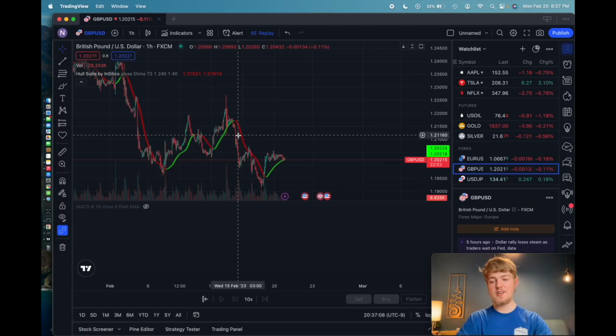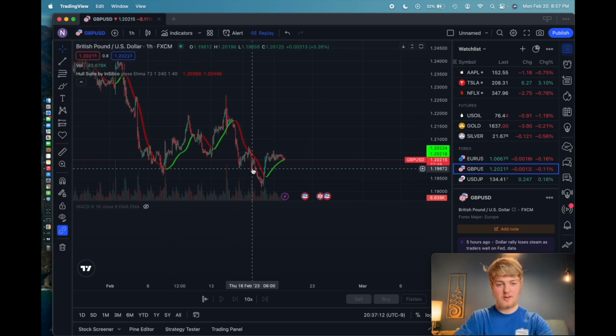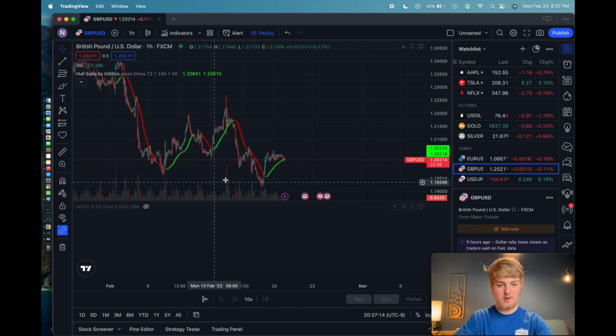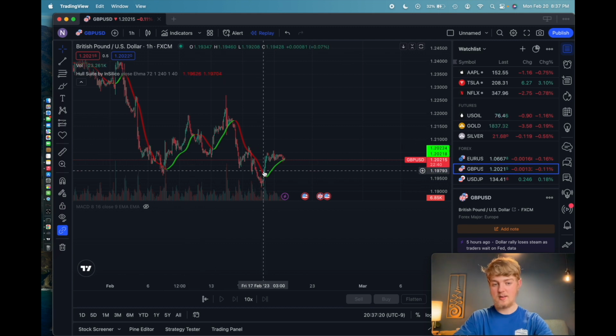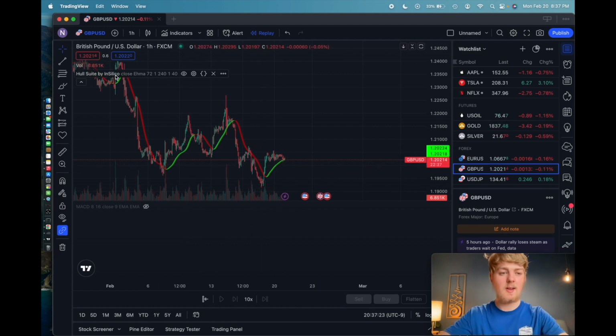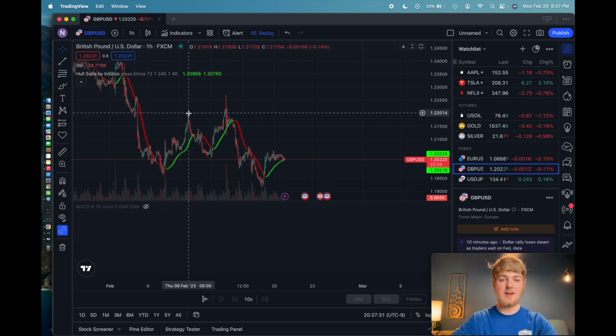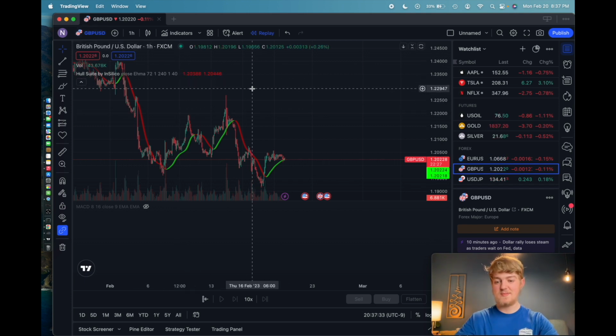Alright, as you can see, we're in TradingView here now. So I'm on Great British Pound US dollar. I've got a few indicators, both the volume and the whole suite indicator, which I like for crypto and stuff. I'm going to be doing Forex at least to start with, because when I do crypto, I know the price so well that it's a bit of an unfair challenge, because I'm going to know where it's going to go more or less, unless I go a long way back. So let's just see how this goes.